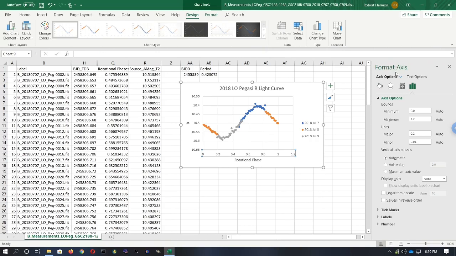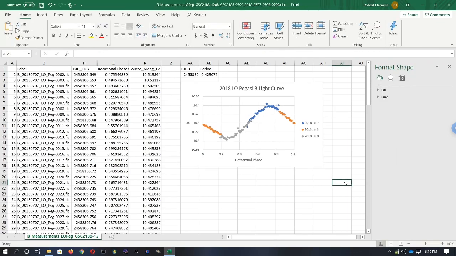So in that case, I didn't really have to do that. But if this dialog wasn't there, you'd want to click Format Axis. And then for the bounds, we want to make the maximum be our selection of 1.0 instead of Excel's automatic selection of 1.2. And now the rotational phases are bounded properly on the x-axis between 0 and 1.